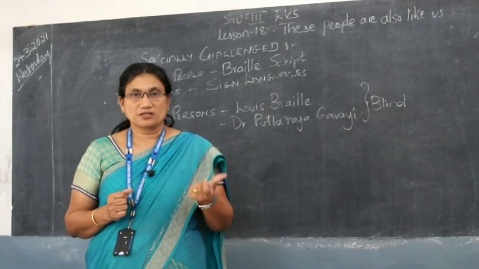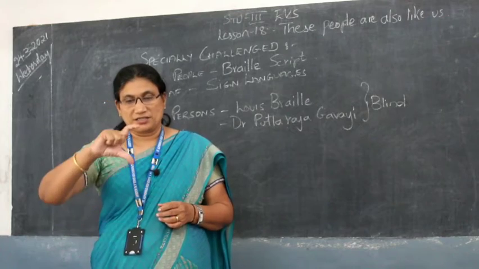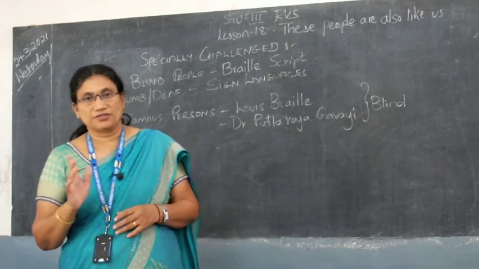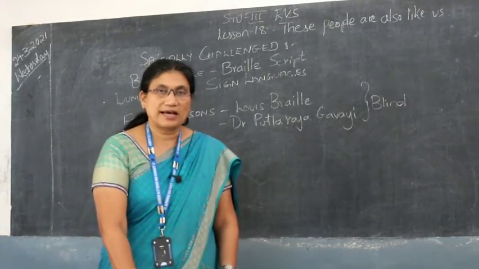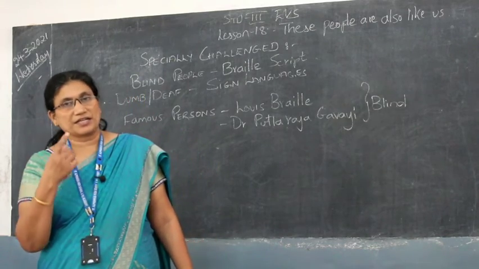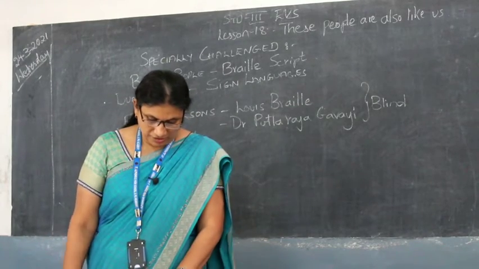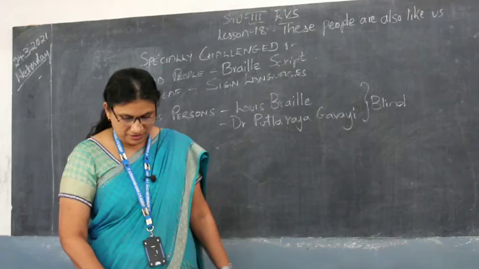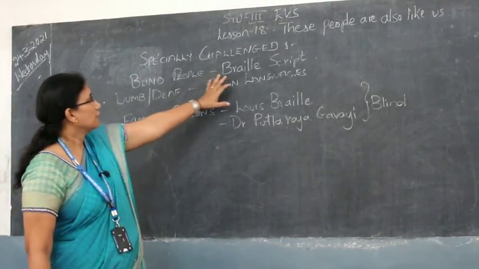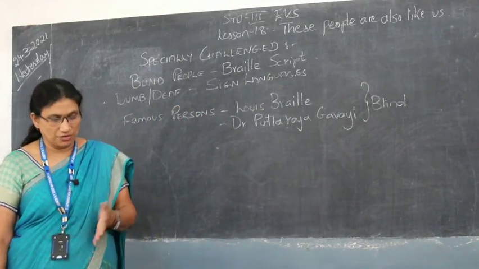which they can form figures by their fingers. They can say this is C, then this is V. They have different signs with which they can read alphabets on their fingers. Because they can see, the only thing is they cannot talk and they cannot hear. So children, the only thing in this lesson is about blind people, how they read. Blind people read with the Braille script, and deaf and dumb people read with sign languages. They talk in sign languages.